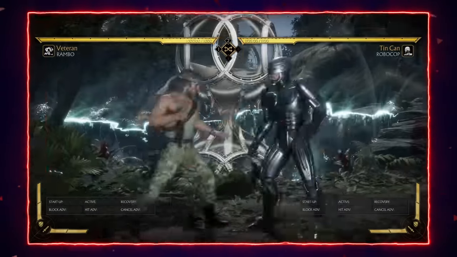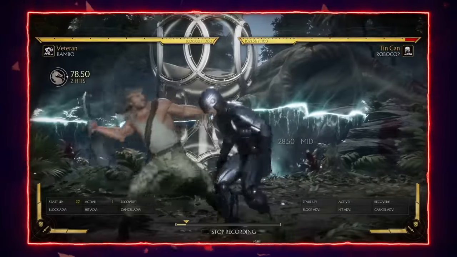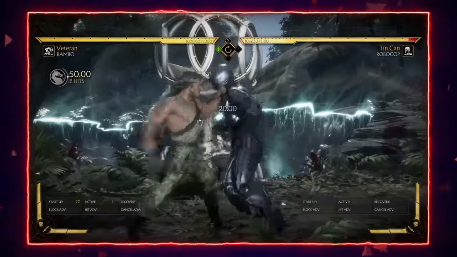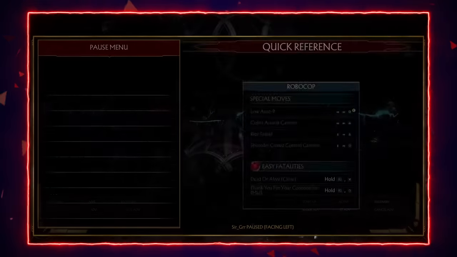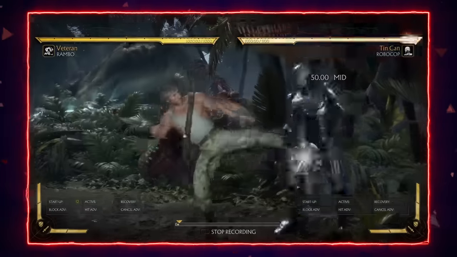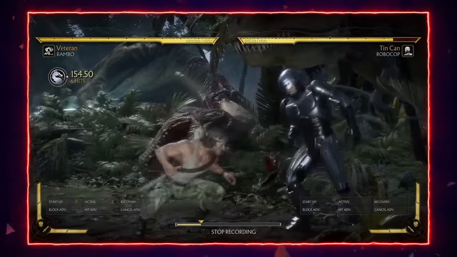And if you get hit, let me just reset this real quick. If you get hit by the, he's only plus 10. So he doesn't really get something guaranteed unless you're in the corner. So if you're in the corner, he can pressure you.